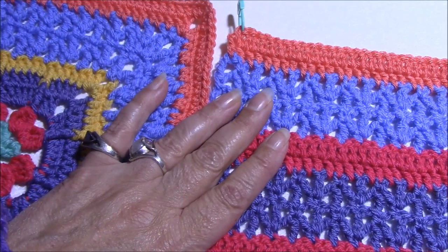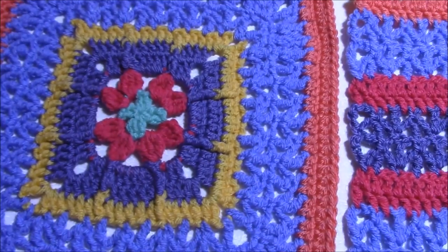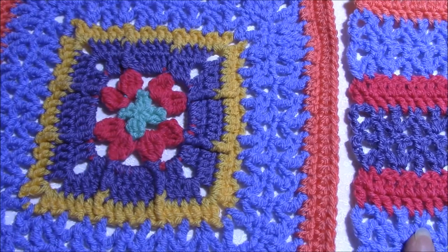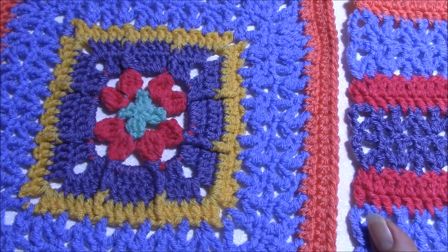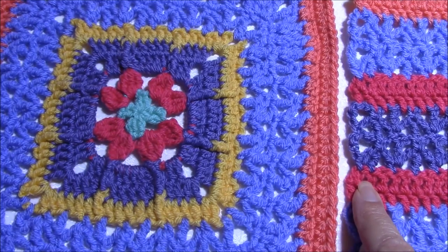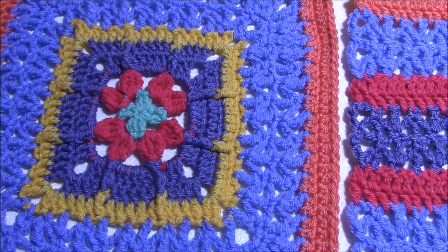And then once you've blocked all of your panels, you're going to join two, one each side of your Eileen square. So that'll be two end panels, that's these shorter ones that we've just made now, and then two of the longer ones as well. So as you join them, you're going to use a whip stitch join. So on this week's blog post, there is a link to a video tutorial for whip stitch, and to show you how I do that.